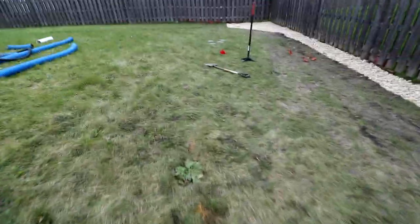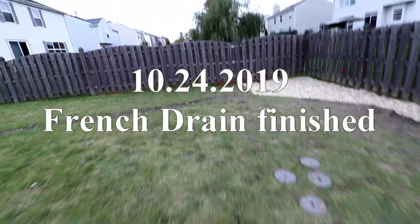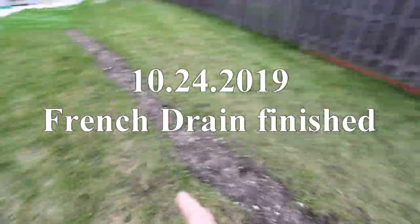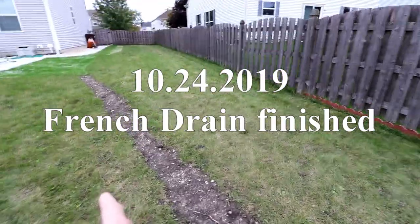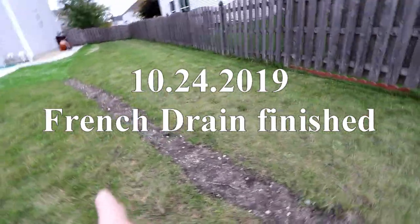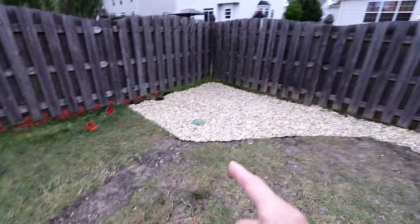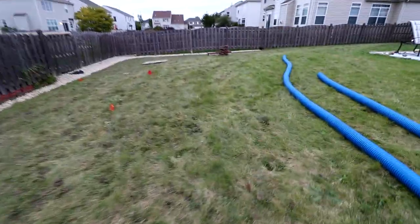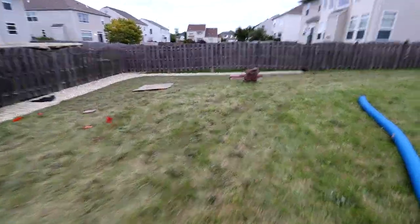And also using the sod, I'm gonna put sod here where they redid the drain again. I'm not gonna sit here and wait for grass to grow here by seeing it. So this is gonna be sod here too. Alright guys, what I'm gonna do now is sift out the rest of the rocks, and then as far as the rocks and the drain, it's done.